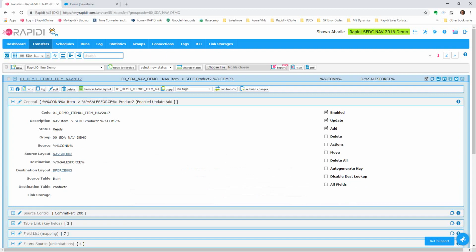Rapidi, the platform itself, has been designed to be very conscious of judiciously using API calls to take data in and out of Salesforce. And there's different ways we use things in the transfers to even improve that.